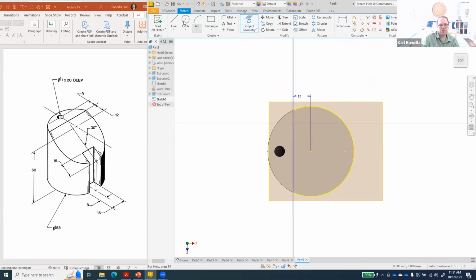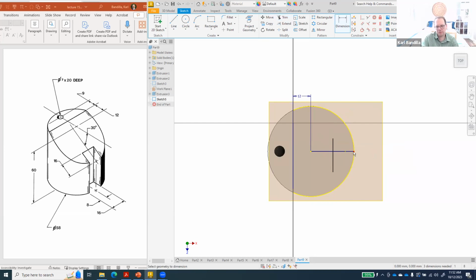And so now we should be able to create a line. Again, this is just a construction line, so it doesn't really matter how long it is. And we have to dimension it with the end of my circle. It's not allowing me to do my end of my circle, so we'll just go from the center out there. And then we're going to trim this to the front, and then we have the point that we need.